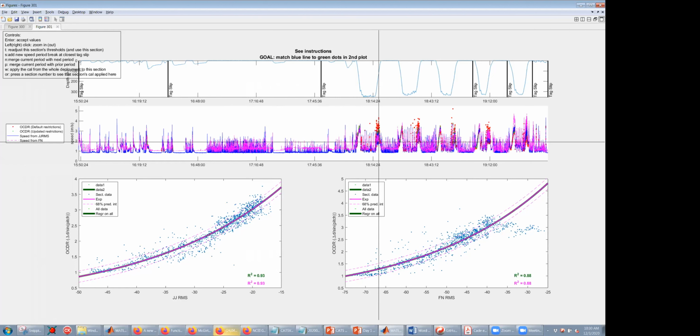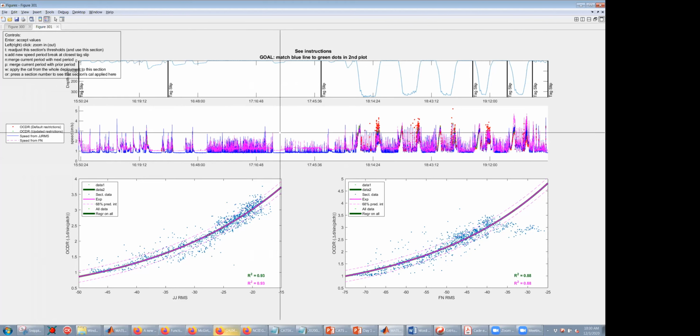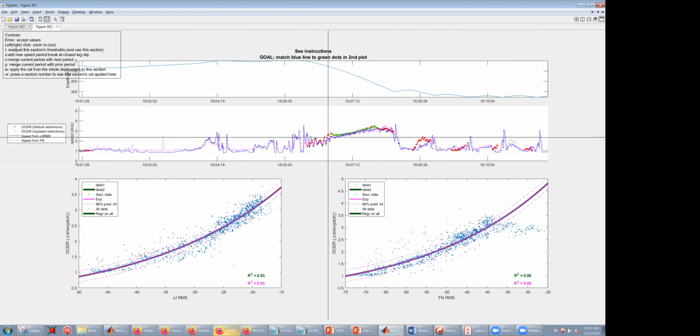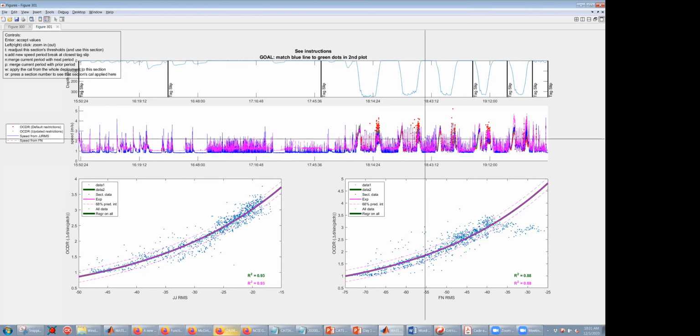So I'm going to left click here and you can zoom in and see that correlation. Actually, I'm going to zoom out to a different spot that's a little tighter, not on this descent here. You can see that there's less noise when the animal's not fluking, it's just descending. And you can see that our OCDR in general lines up pretty well with our jiggle amplitude and our flow noise amplitude. That's pretty good. We have flow noise on the right on the bottom graph and jiggle on the left. So right click to zoom back out.